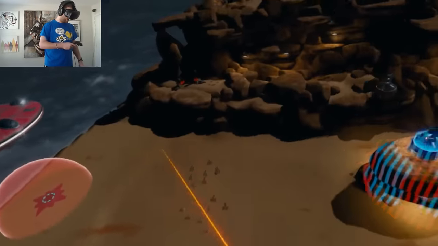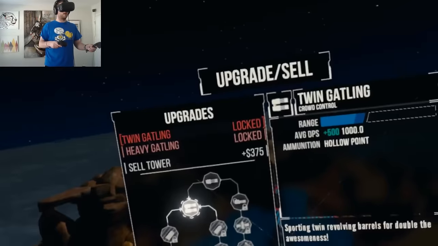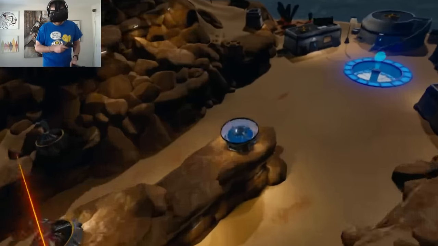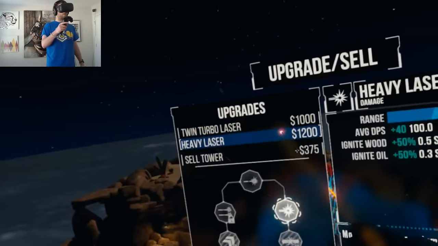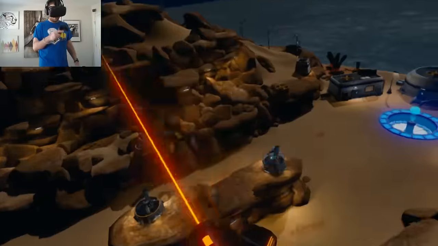Oh wait, okay, it's paused right now, sorry. Let's wait till we have 1,000. Okay, there we go. No, okay, so we can't upgrade right now. We'll go ahead and buy a laser. Let's see what this guy looks like. Construction completed. Now with the laser, we can upgrade to a twin turbo laser or a heavy laser. Let's do a heavy laser.